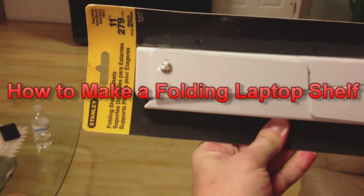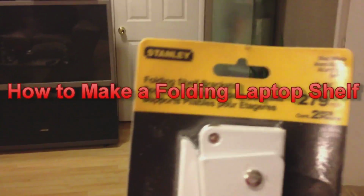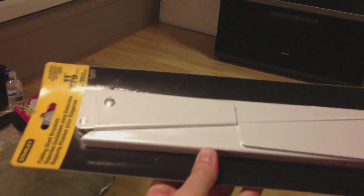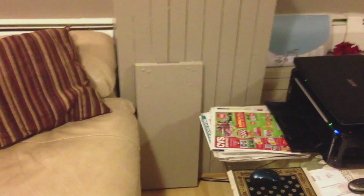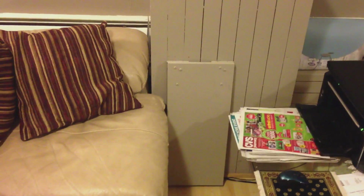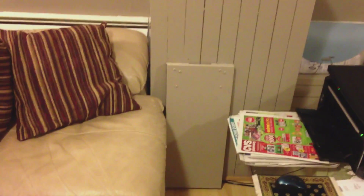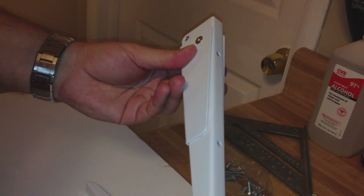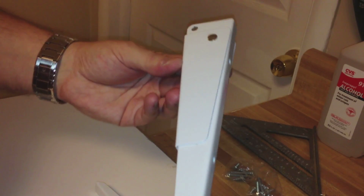I just bought these folding shelf brackets by Stanley, and basically this will allow me to make this shelf very easy to set up and to collapse. Alright, so here's my Stanley shelf bracket. And check out how cool this is.